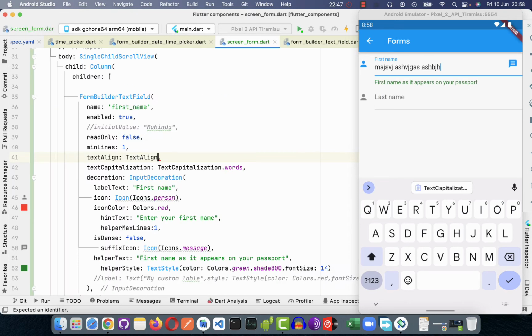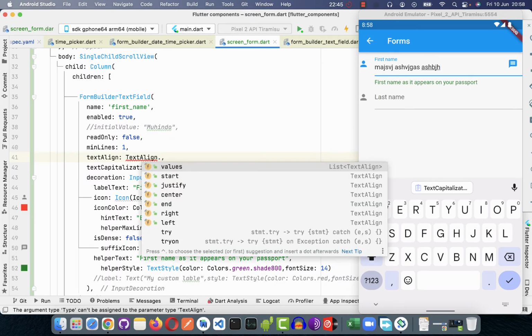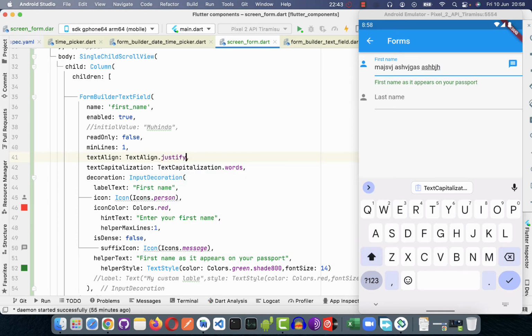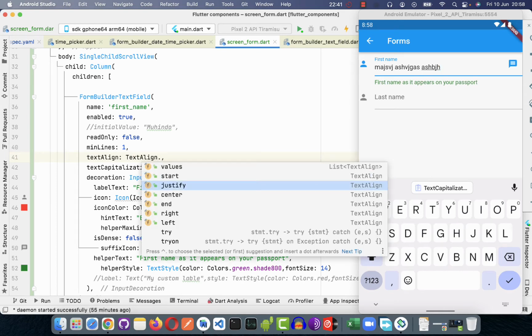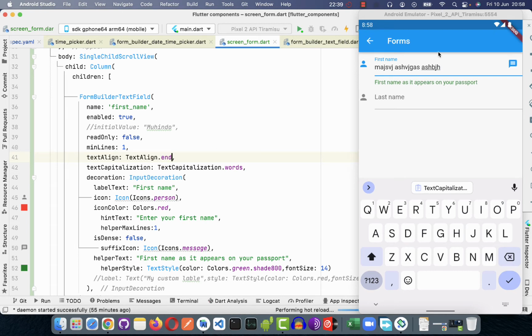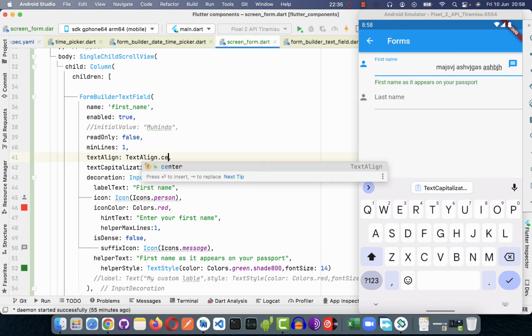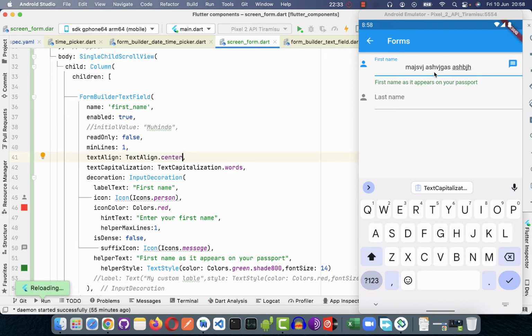You take TextAlign, and then you put dot. So you can say justify, or you can say end. So if you say end, of course, this text will come at the end. If you say center, it means that the text will be centered. So it will depend on you on how you want your mobile application to look.